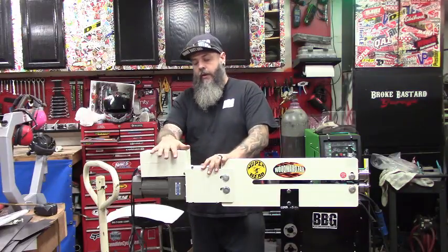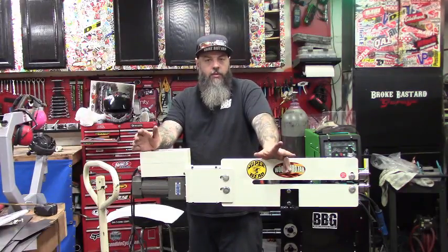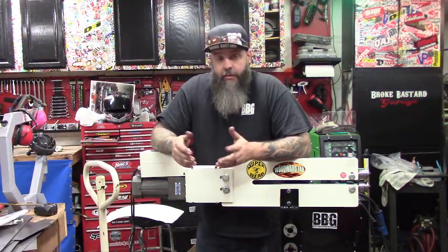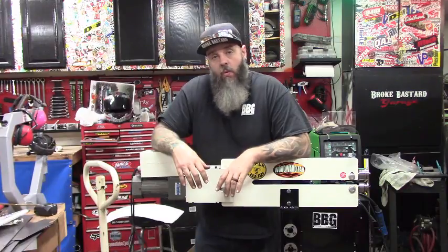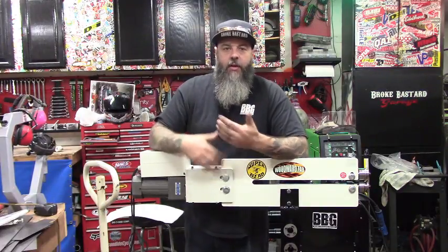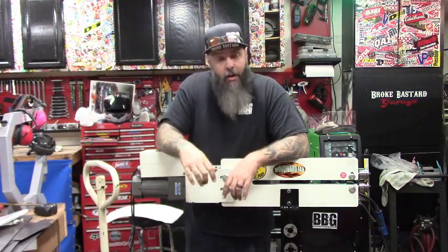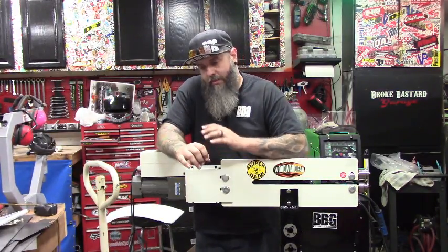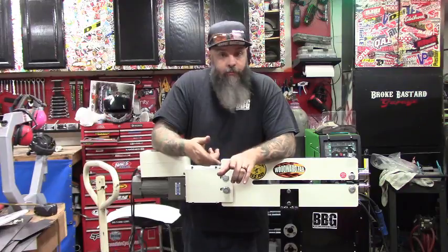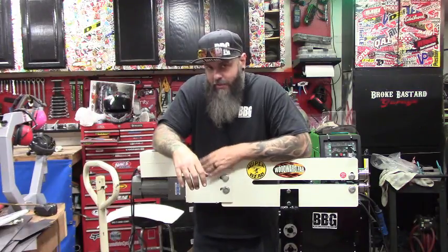Now the motor — there are so many good things to say about having a motor like this. You guys have seen me power it by a drill and things like that. Did it work? Yes. Did it work over a long period of time? No — I kept burning up motors because I had to run it so slow. I didn't have the gear reduction I needed. This is 75-to-1. In order for me to do that with a drill, there'd be a lot of chains and pulleys. With this, I can barely step on that foot pedal and it will creep along the line, or I can floor it and get that 20 RPM going and feed a piece through nice and easy. Gotta say, I'm loving the motor.